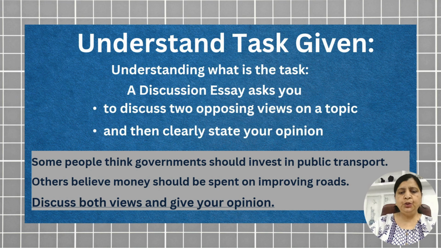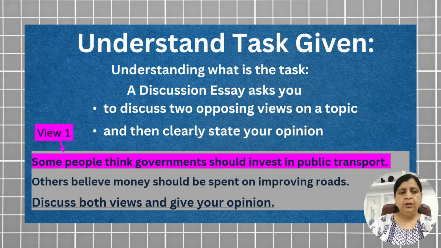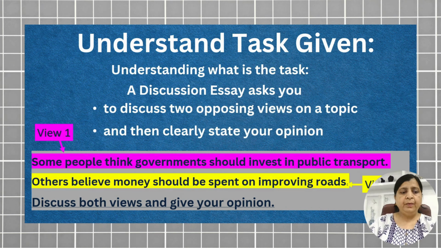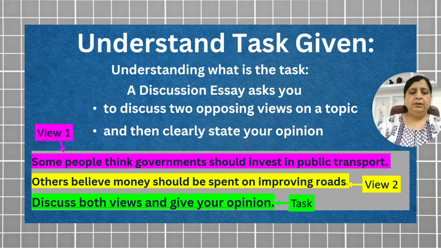Some people think government should invest in public transport. This is the first view of the prompt. Others believe money should be spent on improving roads. This is the second view. Discuss both views and give your opinion is the task assigned to you. So you have to discuss view 1, you have to discuss view 2, and then you have to give your opinion.